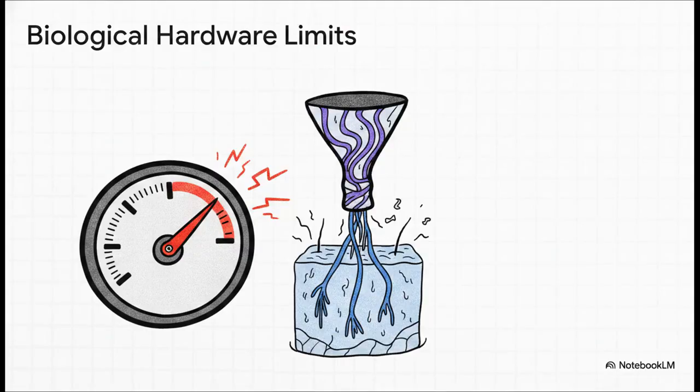But of course, they were still fighting biology. Despite this brilliant workaround, humans still faced strict physical hardware limits. The skin's optimal frequency sensitivity range is only between 25 and 400 Hz. And because of the elevated cognitive load, the maximum reading rate topped out at around 38 words per minute. Plus, users were subject to rapid sensory adaptation. That essentially means the nerves in your skin literally get tired of vibrating and just stop sending clear signals to the brain. Our biological hardware simply couldn't keep up with the data.